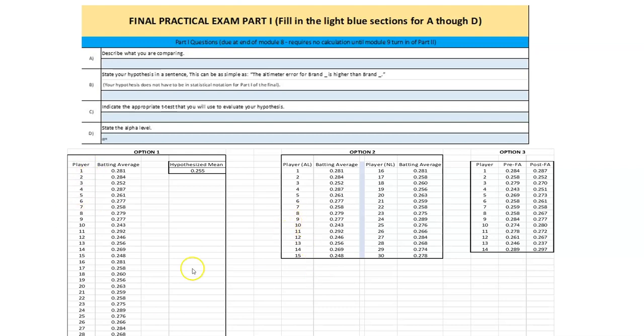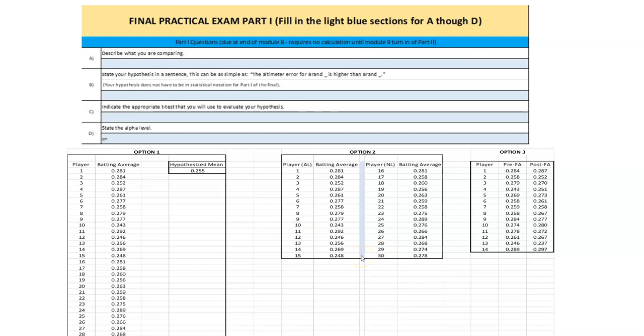So what I did is I just broke these up, and what you see on the left is all the players from the American League, and what you see on the right is all the players from the National League. It just so happens here that the number of teams in the American League is the same as in the National League. This is not to say that when you run a 2 sample t-test you have to have the same number of observations in each data set. It just happens to work out that way.